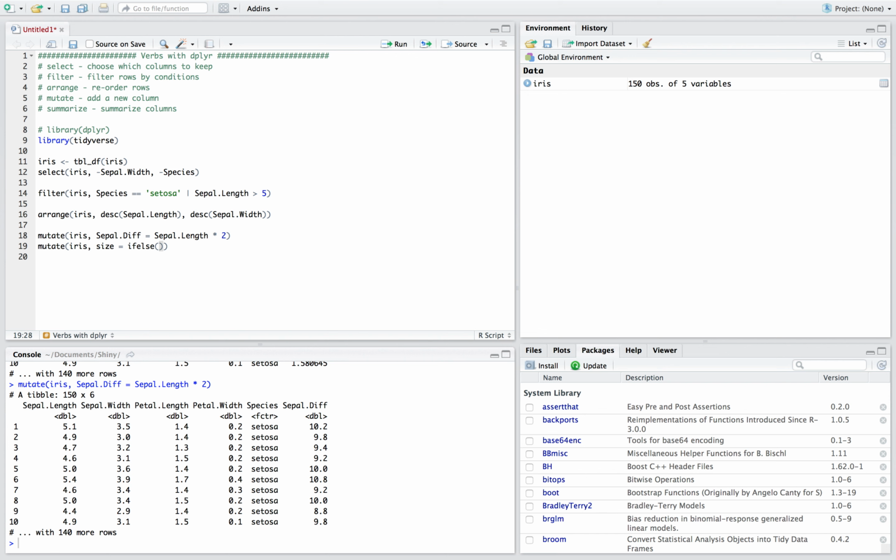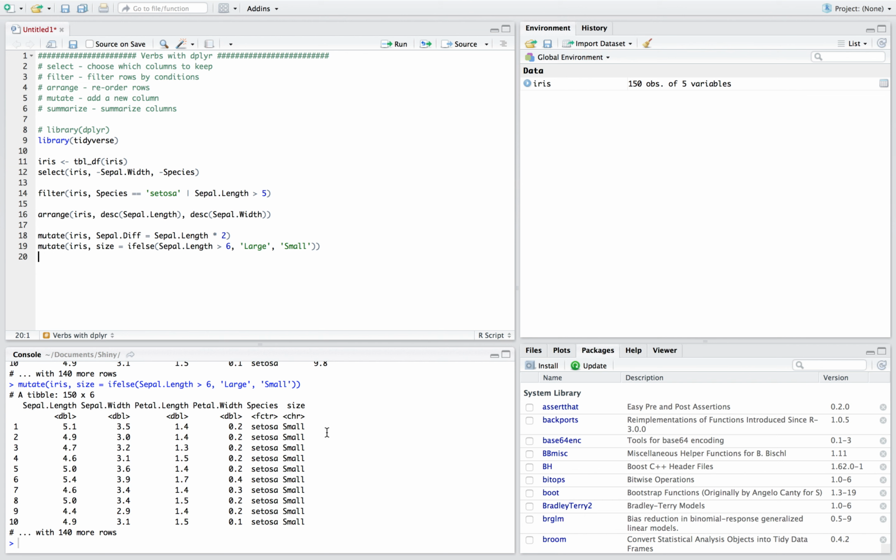So something like if Sepal.Length is greater than, we'll do 6 this time, right? If the sepal length is greater than 6, then we'll put it in group 1, or you could even name this large. And the else is going to be this last part, right? So if our sepal length is greater than 6, then this condition happens as large. If it's not, then it's going to be small. And with this mutate, it's going to put it in a new variable. So because this one is below 6, it's marked as a small size.